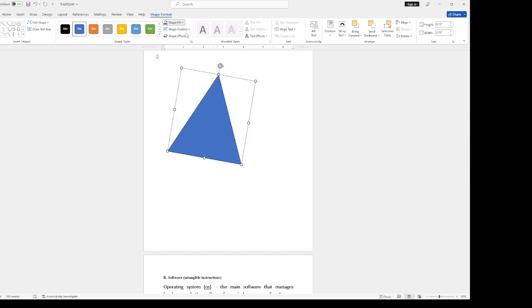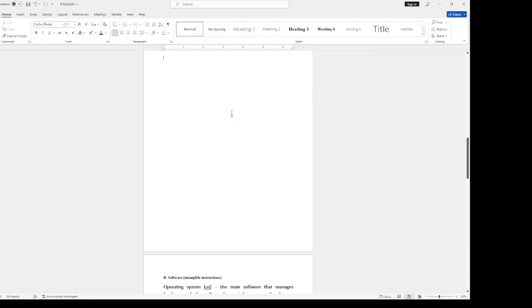And then shape fill is the color of your shape. Likewise the outline, the color you want, the weight, and then the effect also, the one you want to use, if it is bevel or anything. I'm going to delete my shape because I've shown you how to use it.